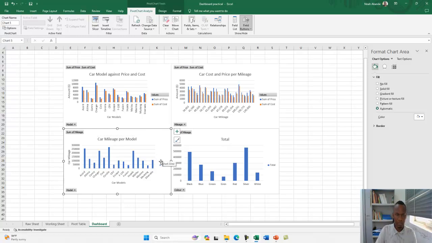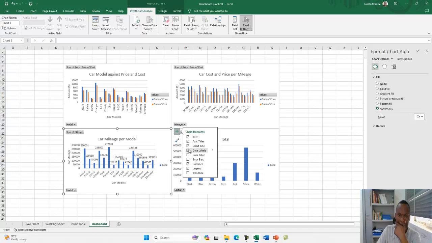Car mileage per model. Okay, let's come here. What else can we add? Data labels, no. Data table, no. Error bars, no. Grid lines. Okay, grid line is good.